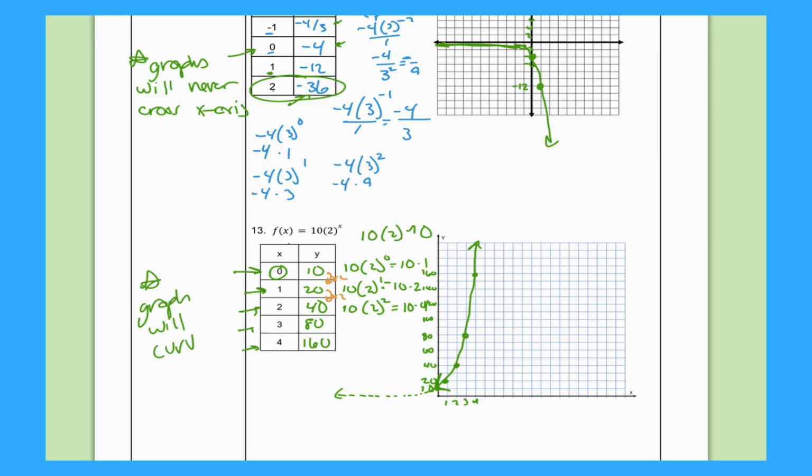Even if the points you have don't look like there's a curve, it really will curve, and make sure you show that curve when you're graphing it. Even like this one, if you have to make that extra part of your line to show the curve. Make sure it curves. Make sure you have arrows on both sides. And then again, if one point doesn't fit on the graph, that is okay. But if you can, try to count by something so that you can fit all your points on the graph.